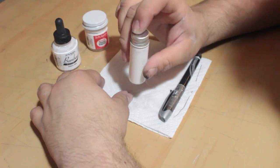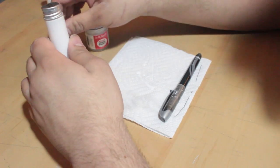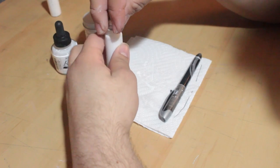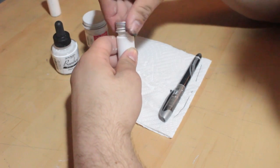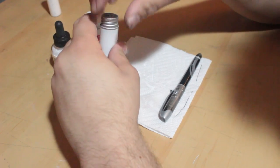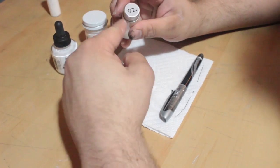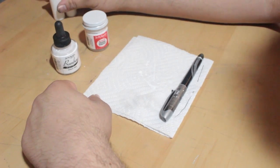After my first batch, I did a second batch. This was just the India White Ink mixed with water. One thing I learned is that it becomes too watery to use in a pen. Maybe I got the water mixtures off, but I did try a few blends, and this was the one that worked the best. So batch number two did not work. So right now we're two for two failing.